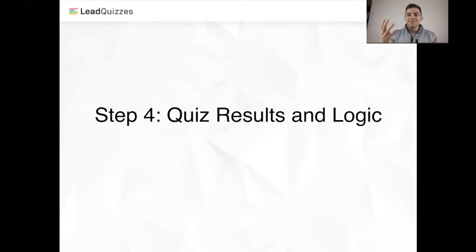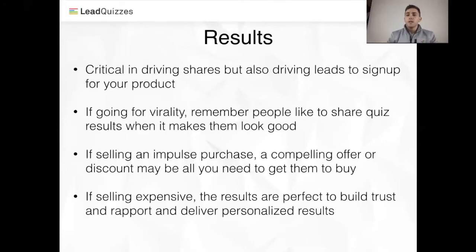All right, so now to step 4. We're going to go into quiz results and logic. So I get this question a lot when people are setting up their quiz, is how does the logic work and how do I set up my results? So let's go into it. So why do you need a good results page and why are we setting those up first? Well, first, they're critical in driving the shares, but also driving leads to sign up for your product.